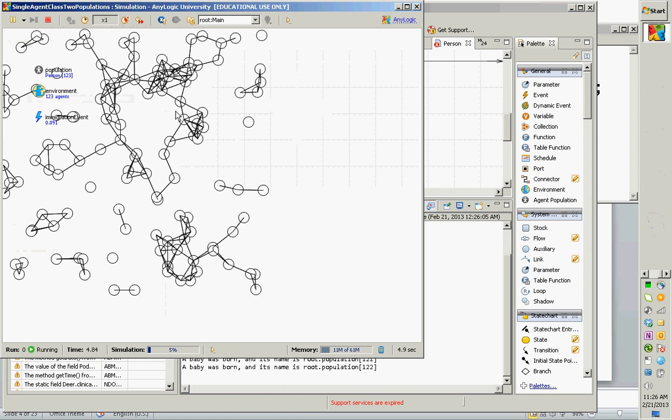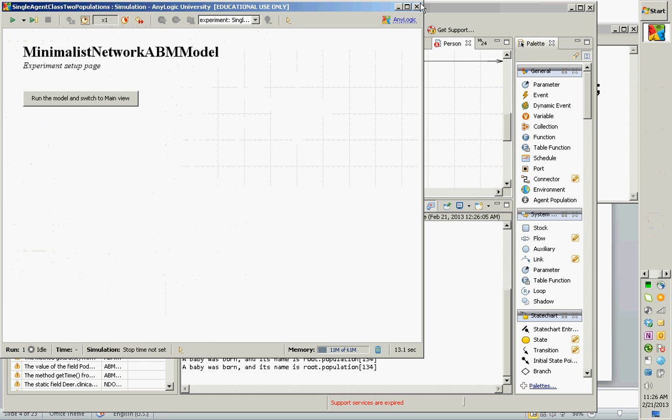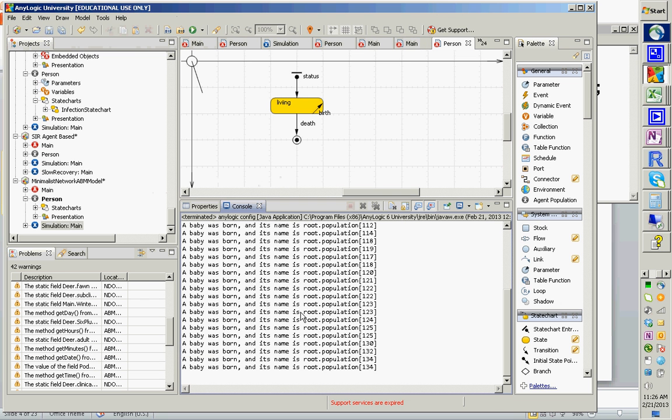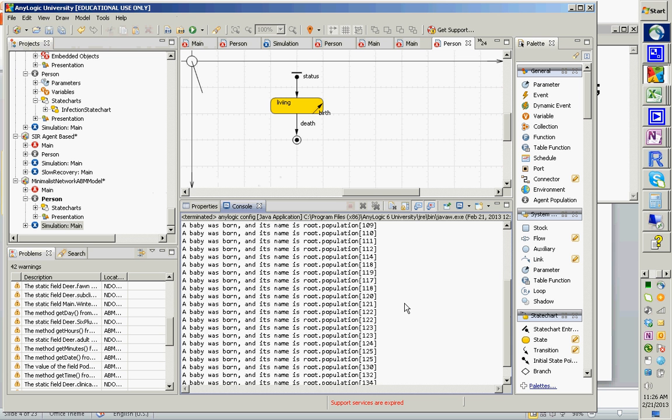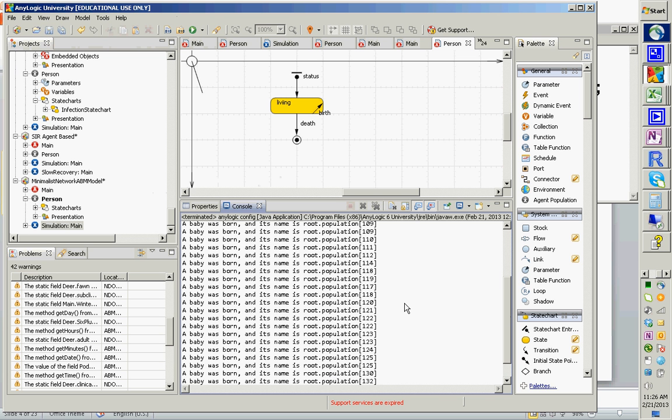So the first baby may have died, and then it added another one. Here we're having babies born, babies living and changing over time. So this is a dynamic population.